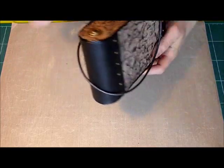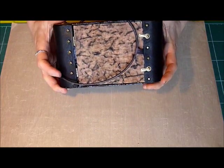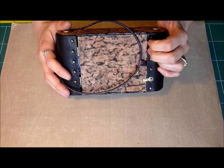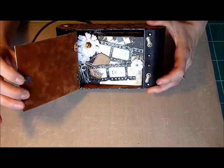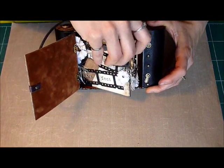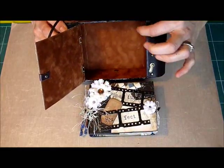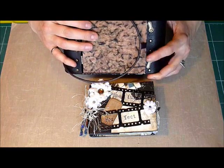On the back, I just looped this cord through the little pole I put on the door. A couple of photo turns keep the door closed, and of course there are some hinges. If you move the photo turns aside and open the door, you have a little surprise inside — a little mini album that fits in the film compartment. I lined the inside of the box with this velveteen paper that's really soft. I'm really happy with how it turned out.